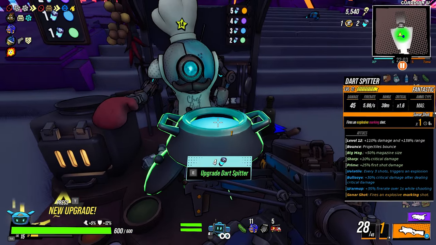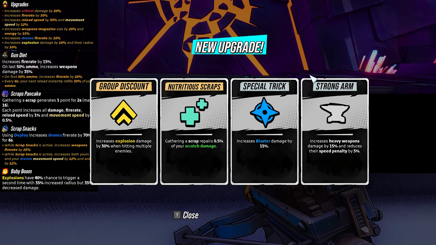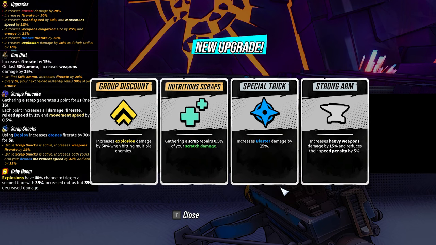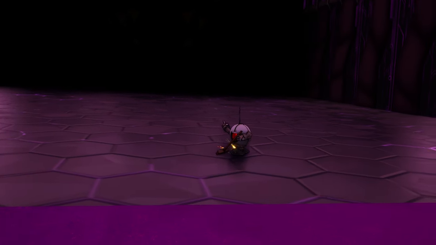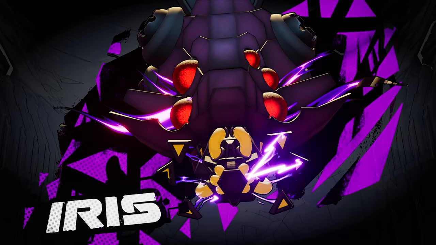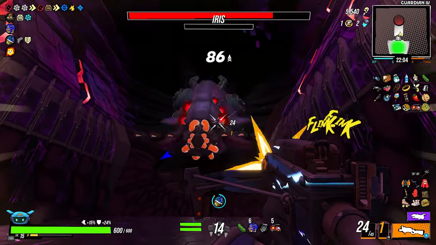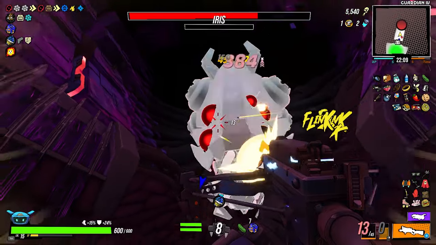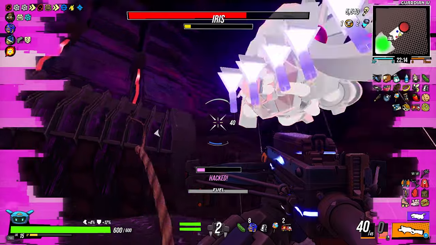Not really. Upgrade the dart spitter, and I guess we're fine. I don't want to risk it with the biscuit. These are actually not great. I'm gonna go with the blaster damage. Man, if you look at our barracks, you're gonna see so many things up there. Like, holy, holy. Where's the criticals? Come on, come on. I want more criticals. Come on. Faster. No.